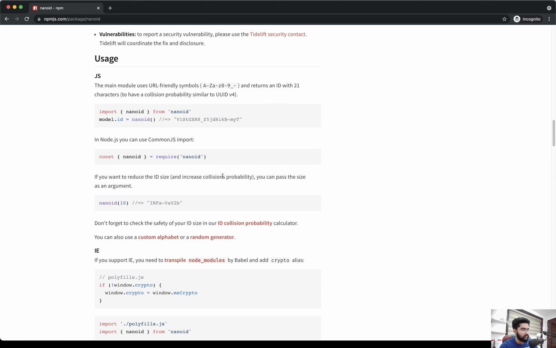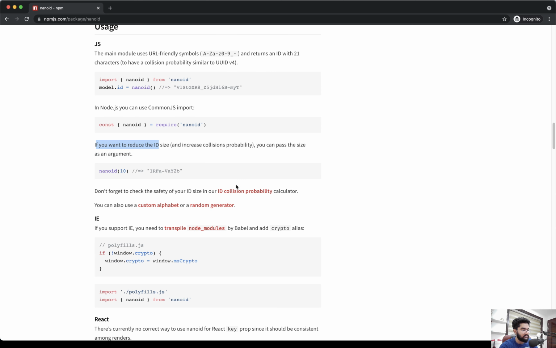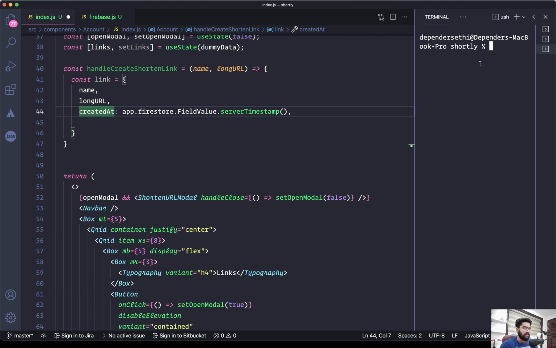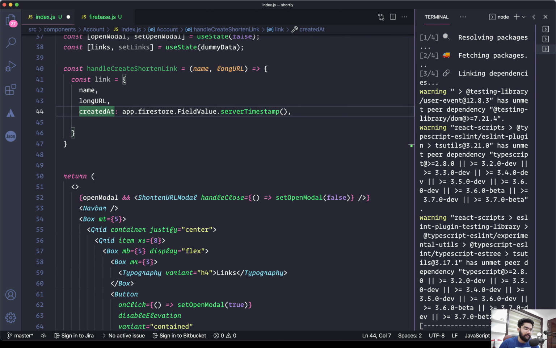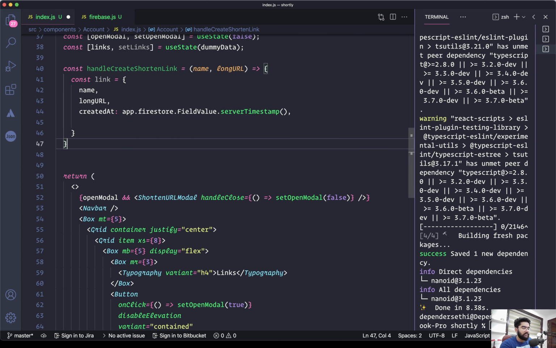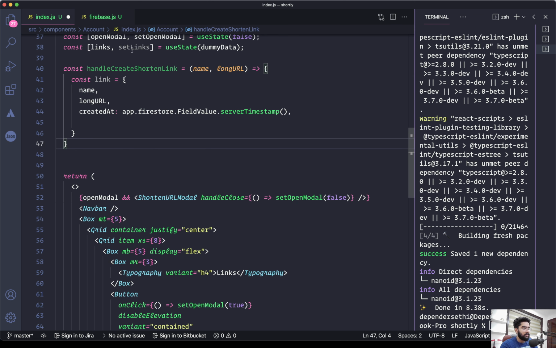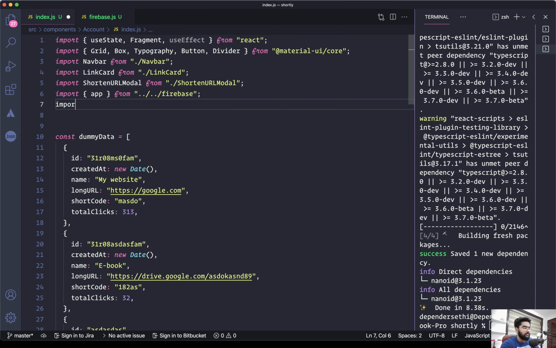Okay, so there we have it. That's perfect, that's exactly what we need. So I think we just need to call the function with a number value, the amount of letters that we need. So the first thing is we need to install the package, and it's yarn add nanoid as such, or you can do npm install nanoid. It's going to take a couple of seconds, and now that it's done, let's take a look. There we have the nanoid. So now we can import the function. Let's do that.